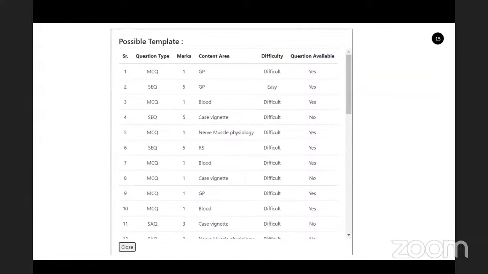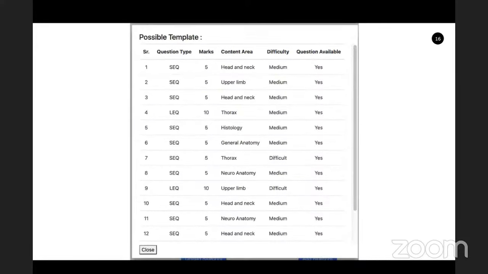Now, this is one of the templates I am showing you. Another template could be like this. So there is some adjustment of the choices made by the system here. Now, on the rightmost side, it shows you whether the question is available in the question bank. If you wish to go ahead with this, it also tells you. If it is not there, then obviously you have to add that, if you want to still stick to the same template. So you have to add that question which is missing, and then the system will generate the question paper. So this is a very short, quick overview of what exactly we are trying to show you today.